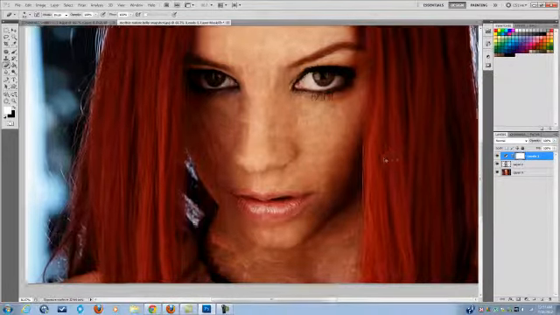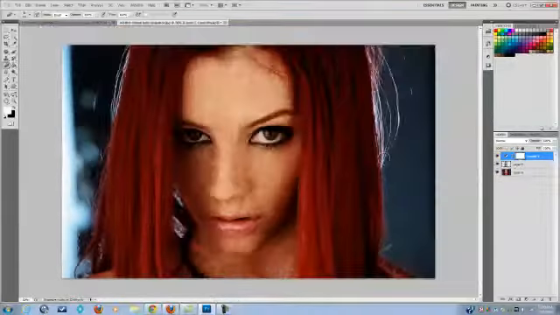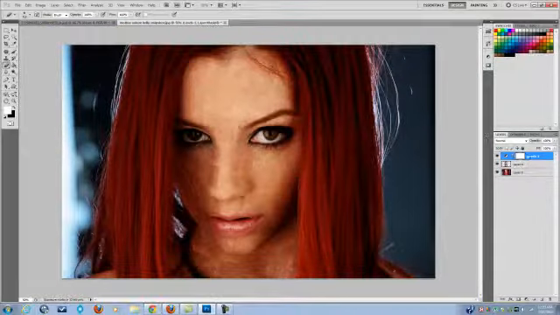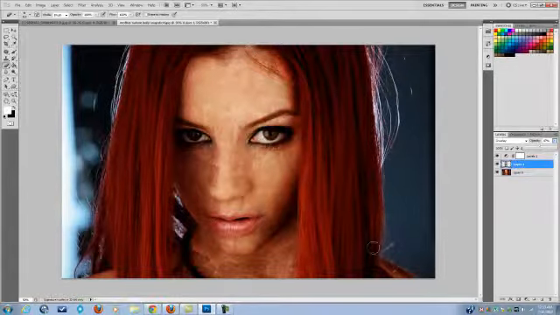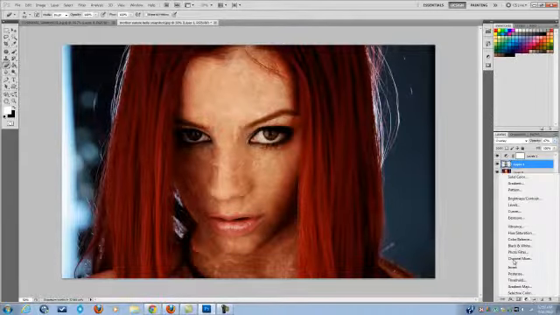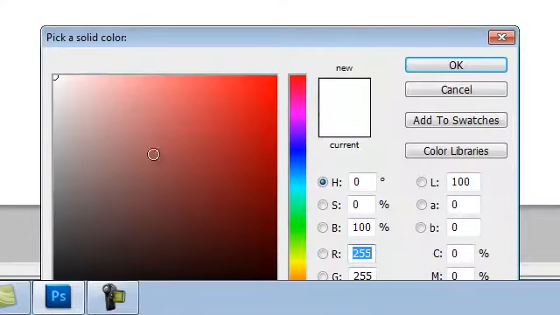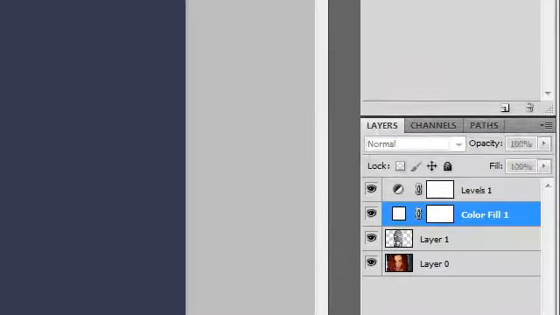So now that we got our skin cracked up, might want to crack it up a little bit more. Nah, that's too much. You want to crack it up at that point. So we got it cracked up, and I want to apply, they don't have it in here. Alright, well, give me a solid color. Want to apply more like that type of color.